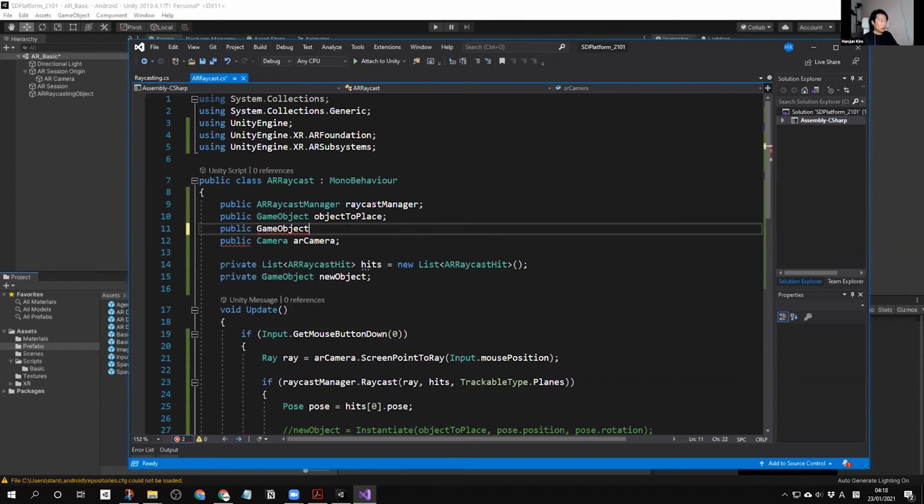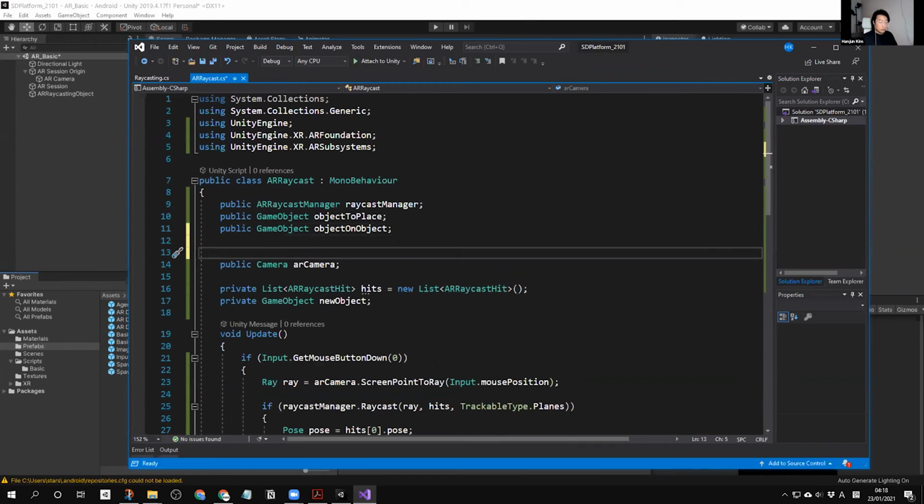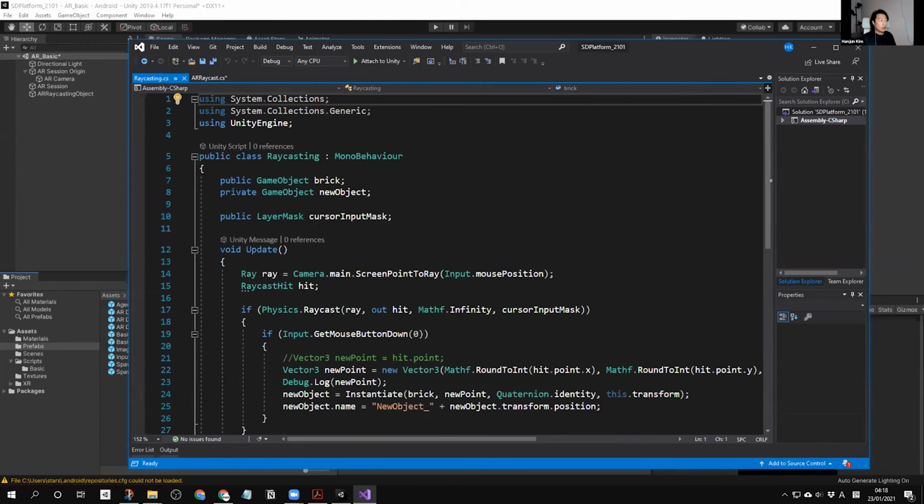So I'm going to create another game object, which is object on object, and it's going to be almost the same idea as this.